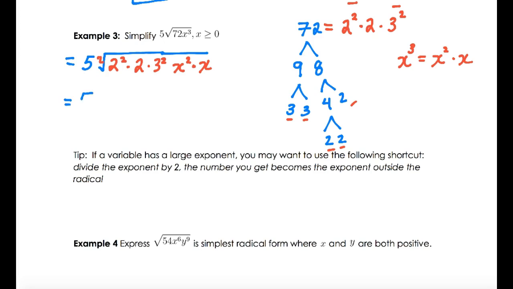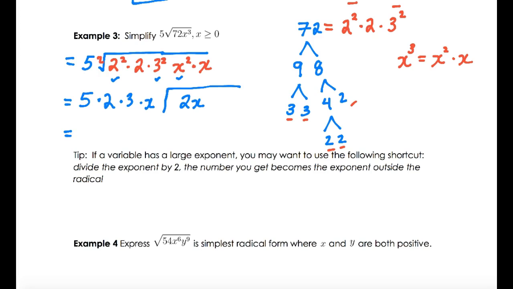So, let's look through. 5. Now, the 2, these are just going to cancel. It's like when 2 become 1. All right, 2 squared, that 2 is coming out. Okay, so I took care of that check mark. 3 squared, that 3 is coming out. Check mark, took care of it. x squared, that x is coming out. Awesome. That's everything I can take out. Whatever's not checked stays in there. Notice I have 2 and an x. So underneath is just 2x.